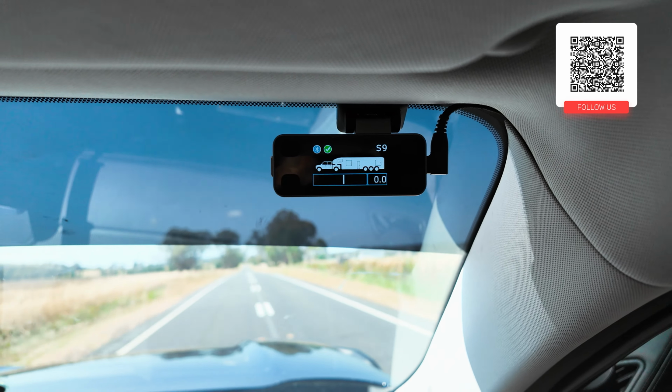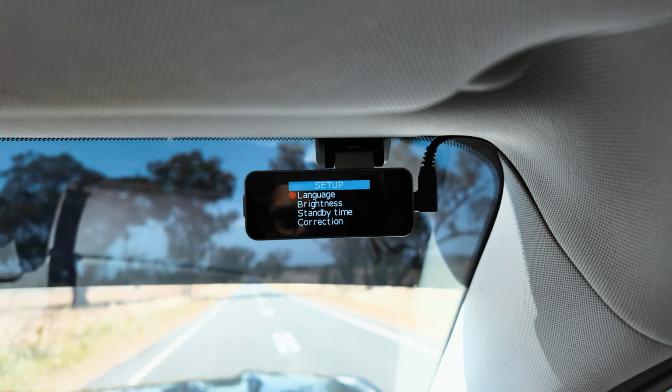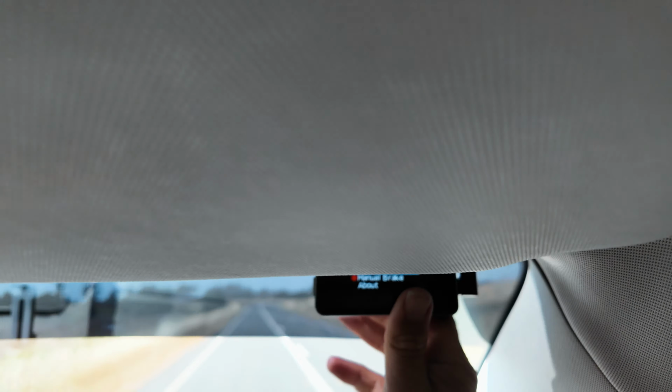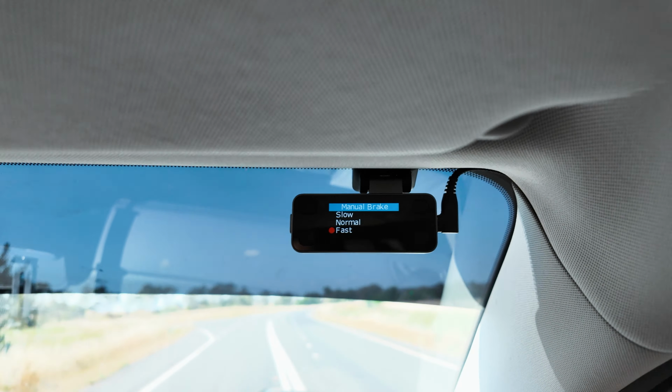So to go into the settings, you're going to press the bottom button on the right, and you're going to get language, brightness, standby time, and correction till we get to manual brake, which is the manual brake override in an emergency. Okay, so we're going to press that now, which enter is the bottom right.